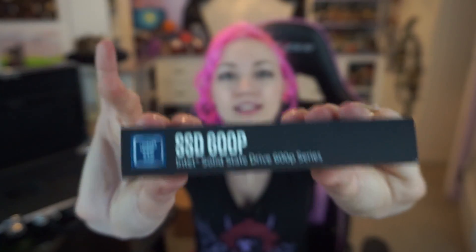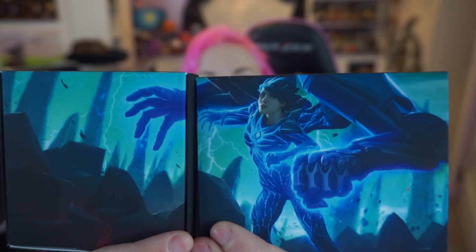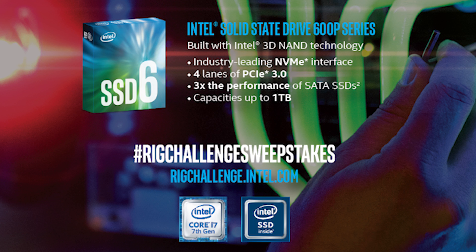The next thing in here excites me so much! This is an Intel 600p series solid-state drive. This is an M.2 drive, it's 1TB, and I am super excited about this! I'm always excited to upgrade hard drives, and M.2 drives are sick — they're like 3 times faster than SSD drives, which is crazy, because SSD drives are so much faster than a regular hard drive to begin with! Built on Intel 3D NAND technology, the Intel SSD 600p series delivers three times the performance of SATA SSDs. With an industry-leading NVMe interface and four lanes of PCI 3.0, this drive delivers reduced latency and increased application performance in a flexible M.2 form factor.